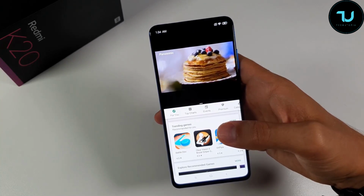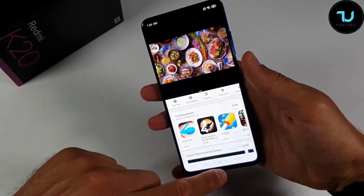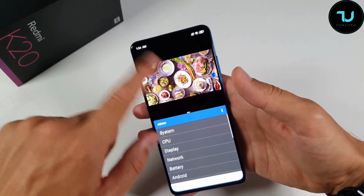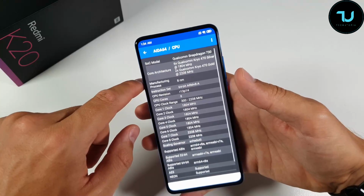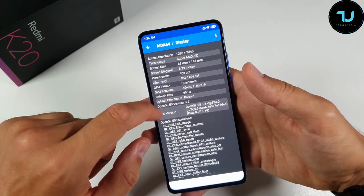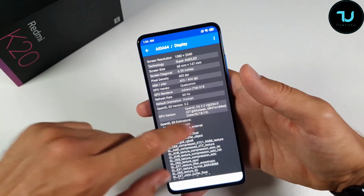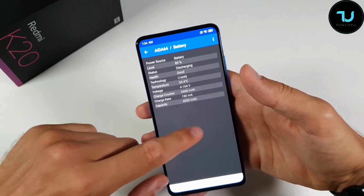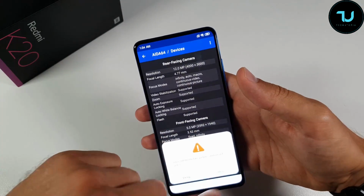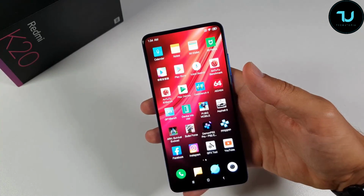Anyway, ninjas, we have, of course, an in-display fingerprint sensor. Remember that in-display fingerprint sensor, which we're going to test soon enough. We can go to the AIDA64 app and check the information a little bit. We have Android 9 Pie, and I showed you that it is updated to the latest version, Adreno 618, OpenGL ES 3.2 version. Beautiful. Battery, we're going to talk about later on, and about the cameras later on. Oh, it did pop up. Did pop up, bro. Whoa.